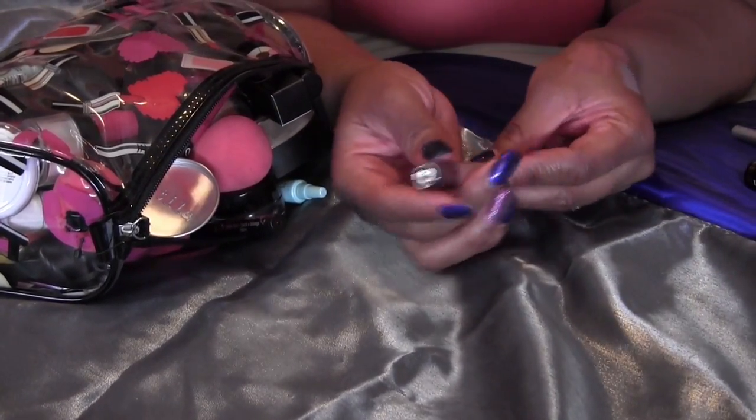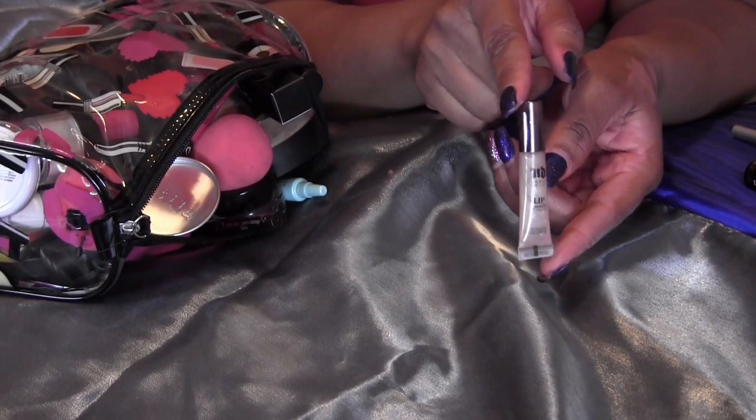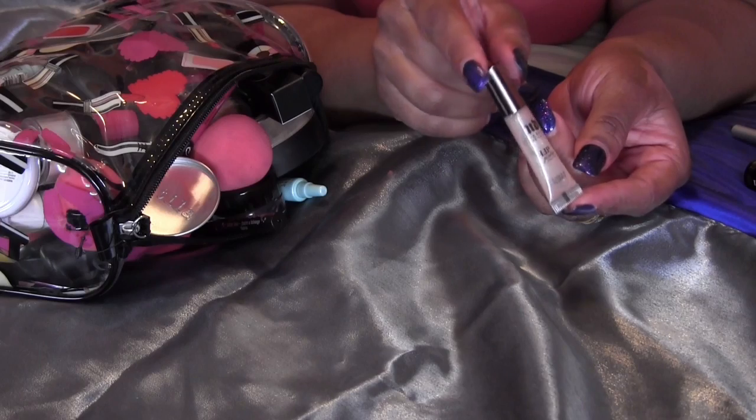Urban Decay Lip Junkie. This was a sample that came in with a palette. I've actually been using this a lot to mix with pigments to make lip glosses.